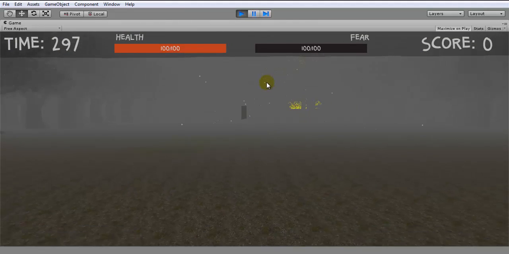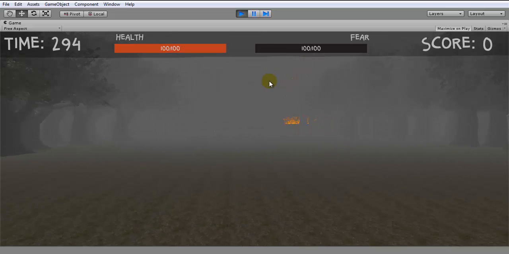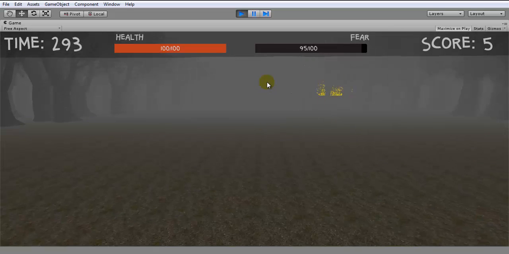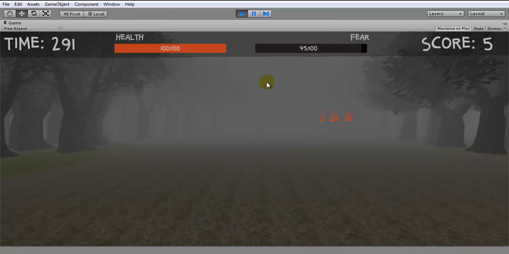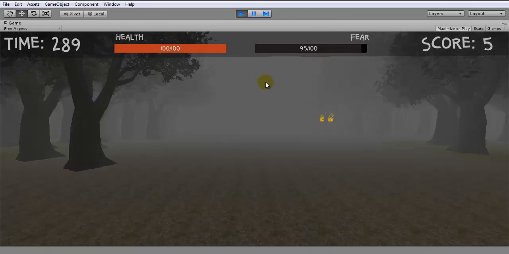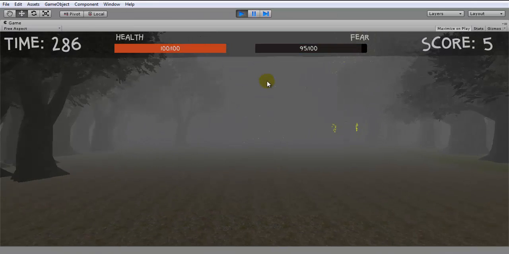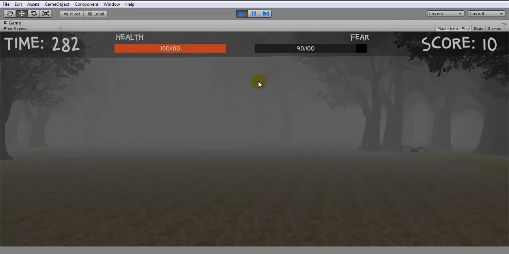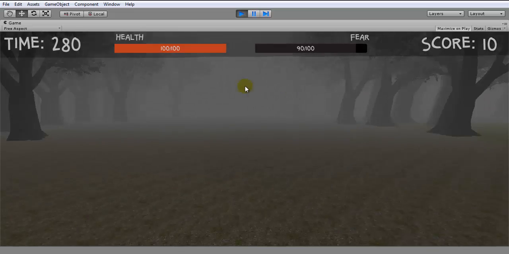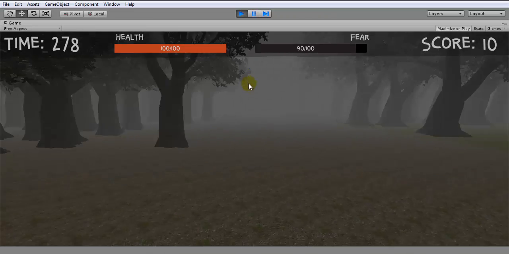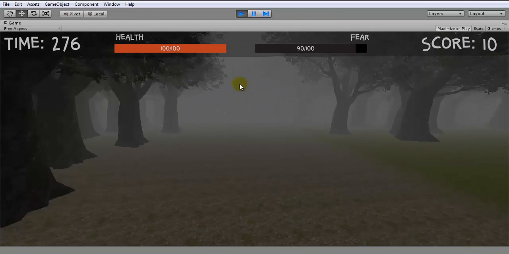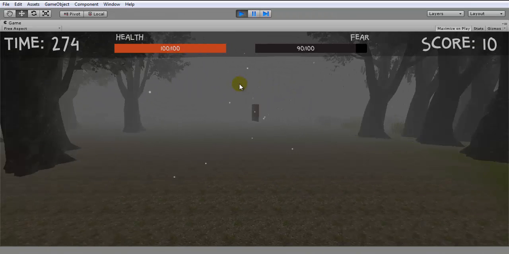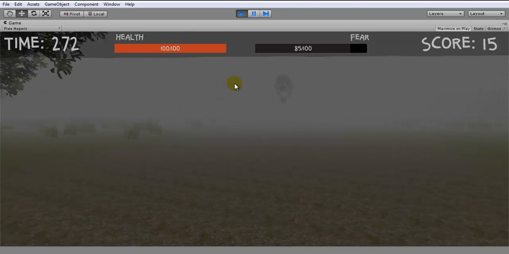What I did to incorporate that more is make it so that the fog density will actually decrease as your fear goes down. So we get little spiders, and then up ahead will be a skull enemy that'll just float around when it gets near you.